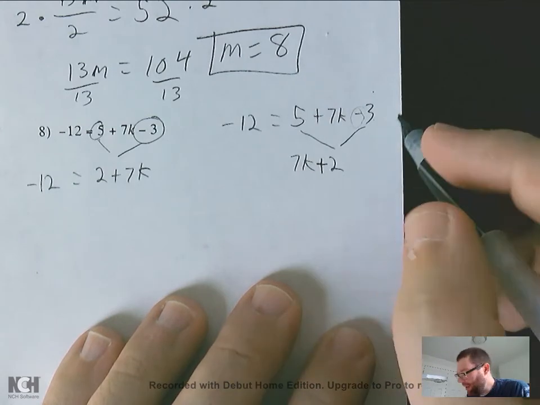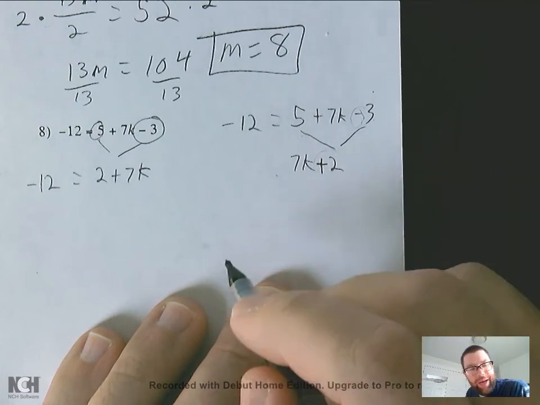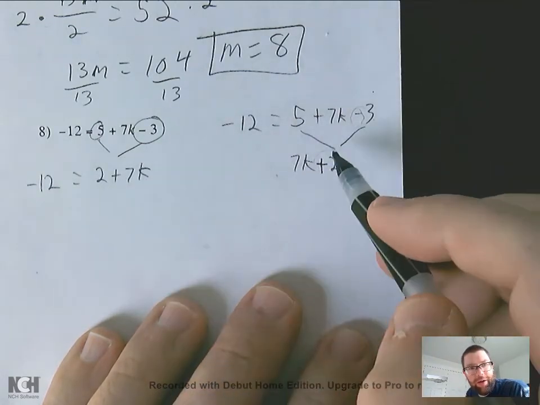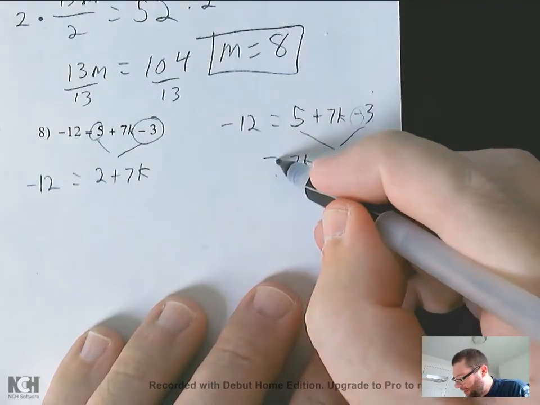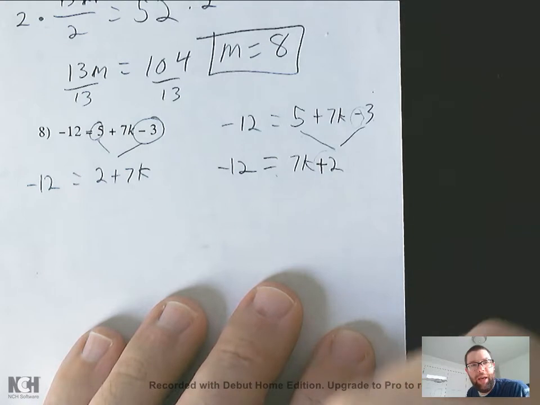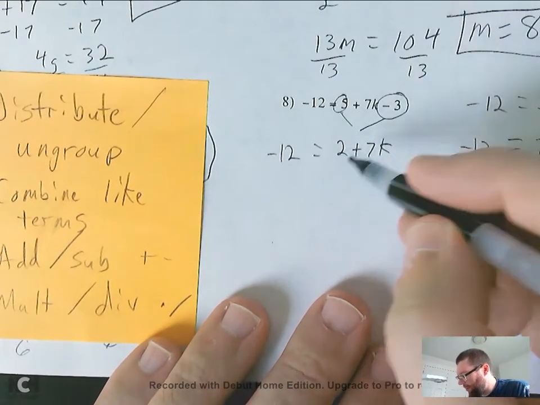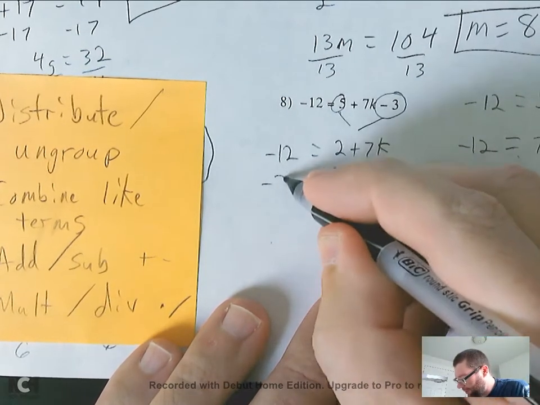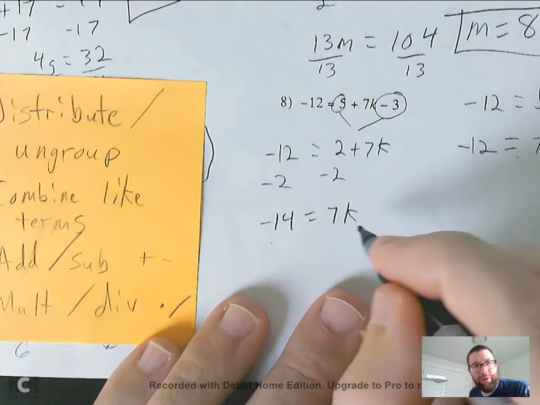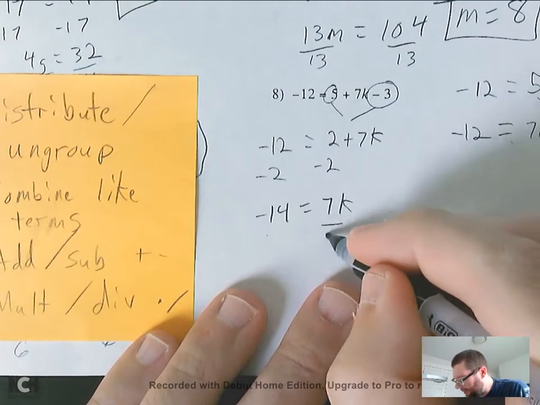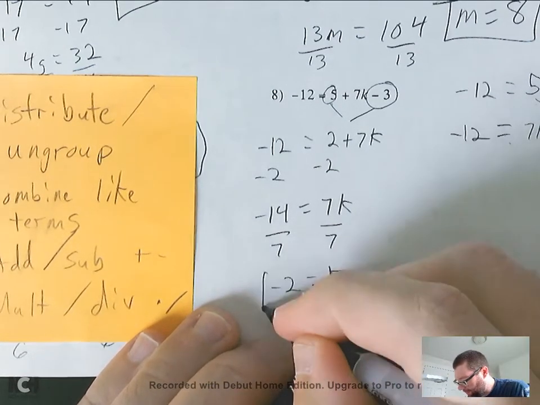Okay? So again, it doesn't matter which side of 7k you put it, as long as the sign is correct. So I have a positive 2 over here, I have a positive 2 over here. Pay attention to the sign. That's where most of your errors are probably going to happen on this test. Okay? So coming back over here, next I would get rid of the add subtract. So I've got to get rid of the plus 2. I'm going to minus 2 from each side. Gives me negative 14 equals 7k. Then I've got to get rid of the multiply 7, so I'd have to divide by 7. And I'd get negative 2 is equal to k.